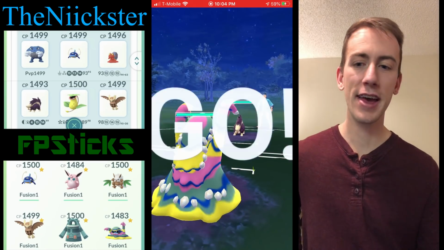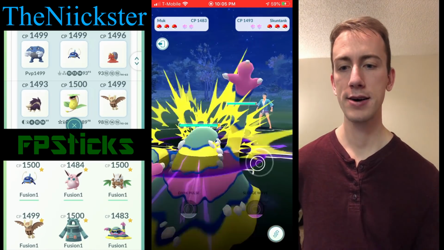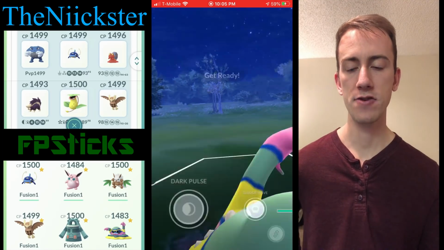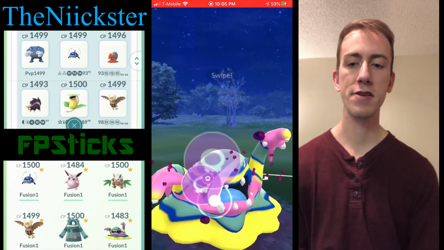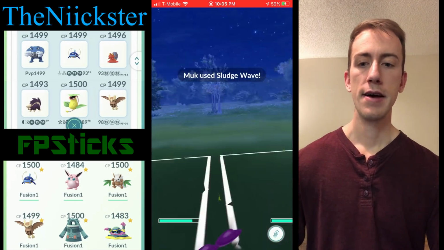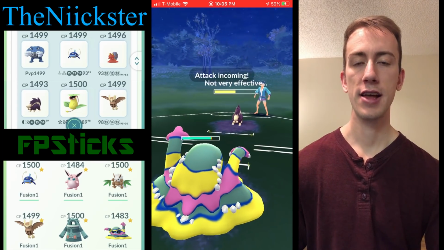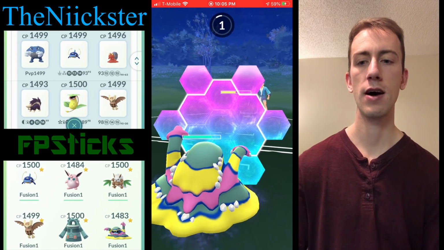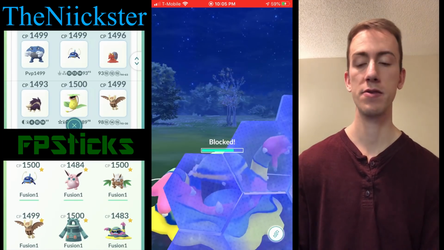Here's the scenario again. Alolan Muck versus Skuntank. So far, I've been losing these matchups. So I'm going to go straight for the Sludge Wave here and see if this is going to do anything different. Every charge move that I throw at Skuntank is going to be resisted, and every charge move that he throws at me, because I know he's not running Flamethrower, is also going to be resisted.